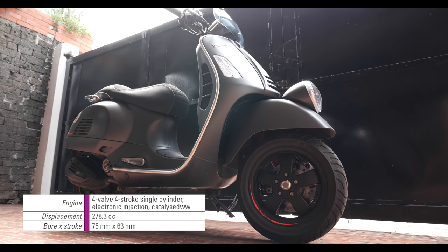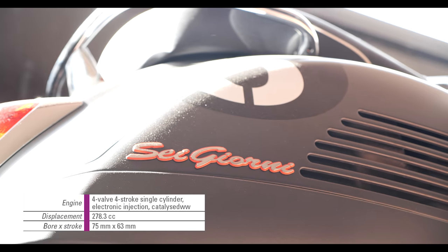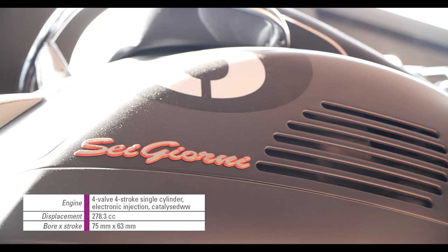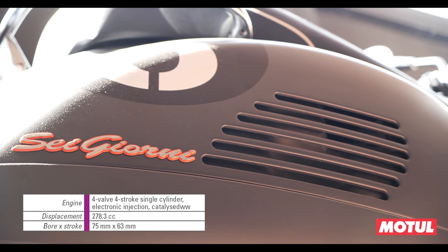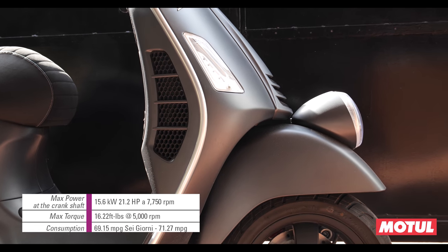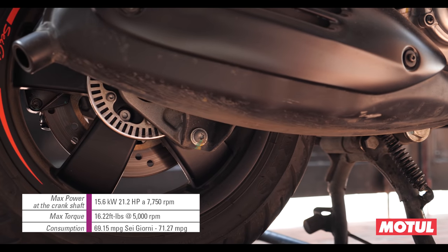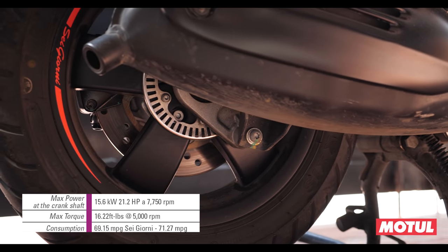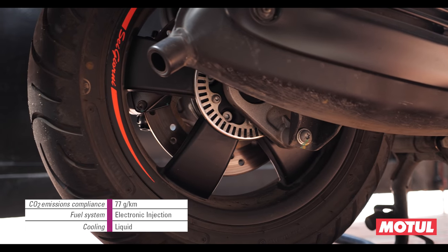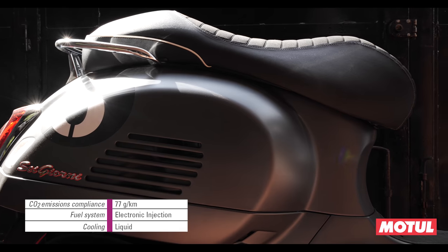Vespa has gone through the hands of several distributors through the years in our country, and currently it has been in the able hands of Moto Italia. It's been with them for quite some time now. This latest fender light offering from Vespa is special in the sense that it houses the most powerful Vespa engine to date. This engine is called a 300 HPE and is capable of dishing out 12% more power and 18% more torque. Yep, it improved.